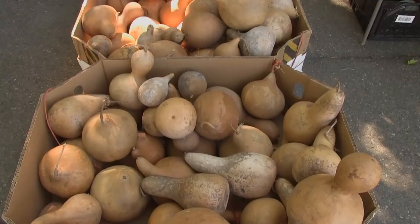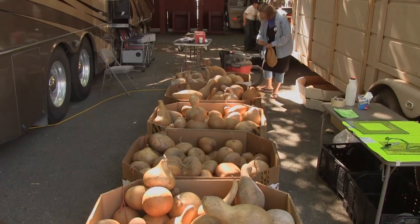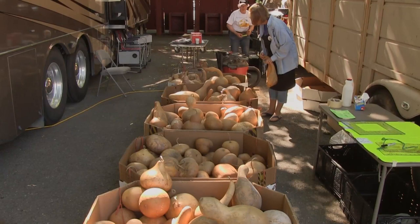Then there are just so many dipper gourds that are available, long handle with a bulb at the end. Some people use them as scoops. And there are kettle gourds. There's African kettle gourds that can get quite big, actually.